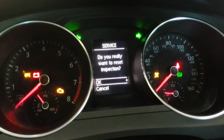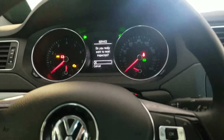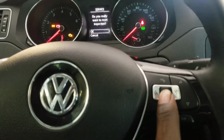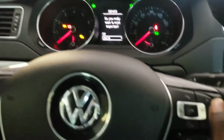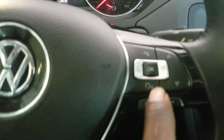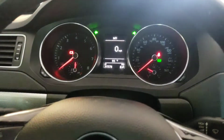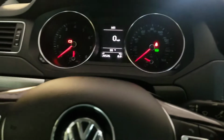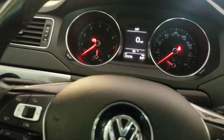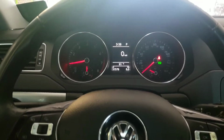and that's gonna pop up right there. And you want to go ahead and navigate through the menu. So this is what you use to navigate the menu. So you want to select OK, and then press OK right here. Alright, and that reset too. So now you can crank your car up, and you're good to go.